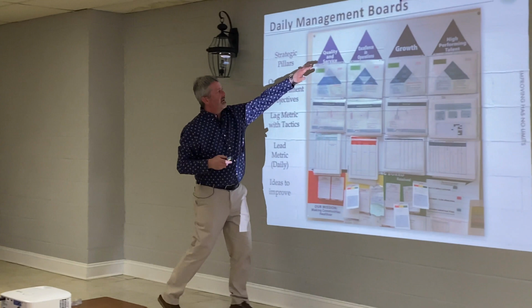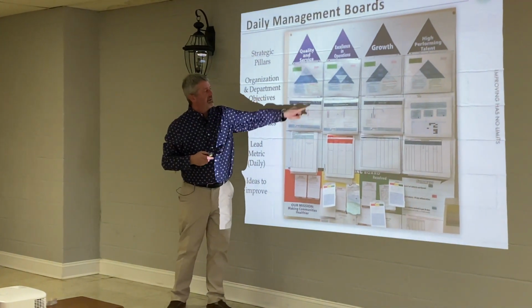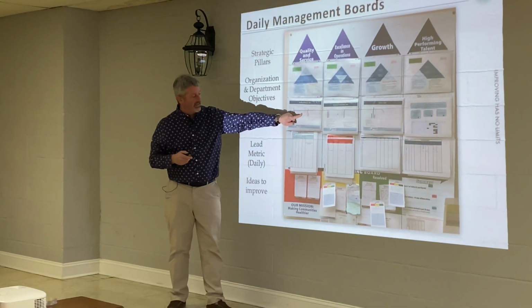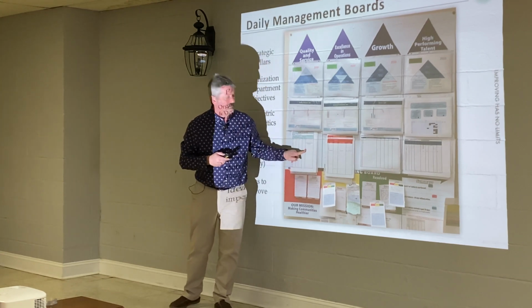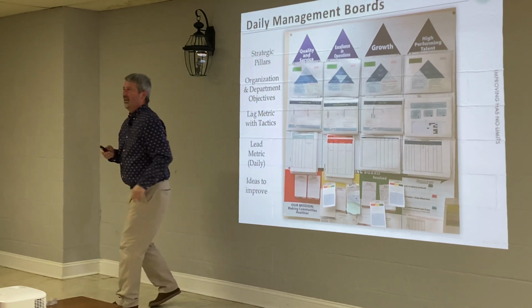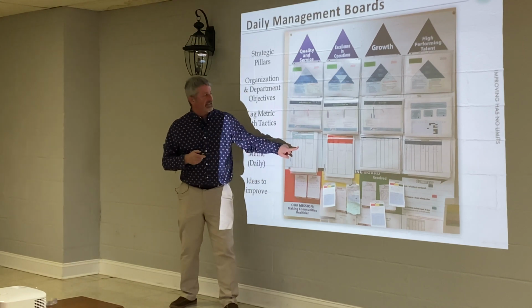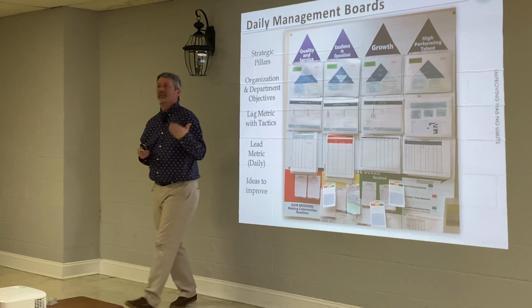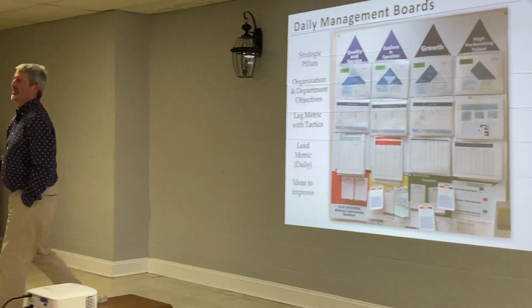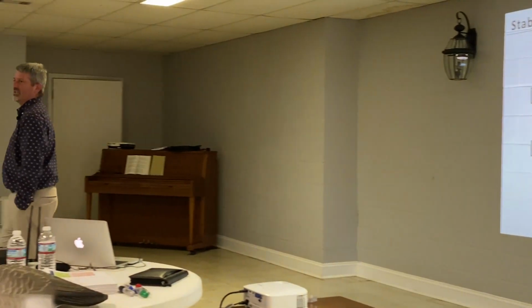Okay? And then underneath, there's our ideas to improve. So think of it this way, from a flow. Quality and service, these are the things we want to do. This is how we're going to measure success. This is what we're going to measure daily. These are the ideas to improve when we're in the red there. And these are the ideas to try to get that to be green. This should be green. And then we should be meeting our objectives. That's the whole premise of strategy deployment. And again, we'll dive much deeper into that.